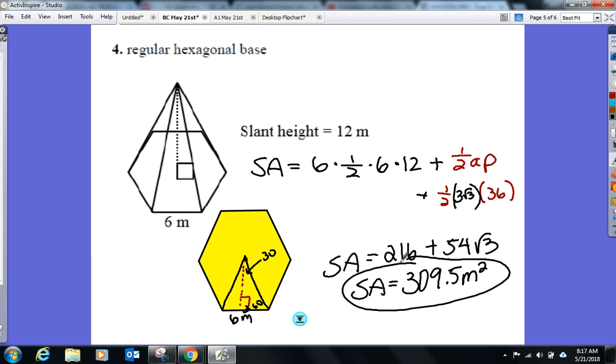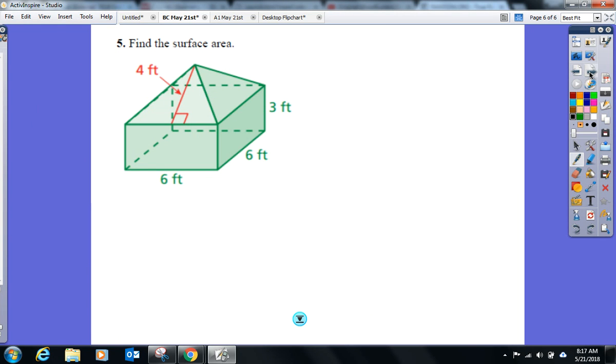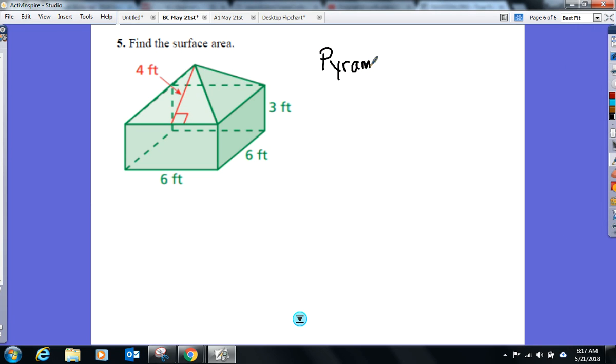Questions? All right, we'll discuss this next one, but I'm going to let you go on your own because I want you to have more and more practice with these composite solids. Guys, what's on top? Pyramid, as I like to call it. This used to be a huge issue for me spelling this, so the only way I could remember how to spell it was pyramid.